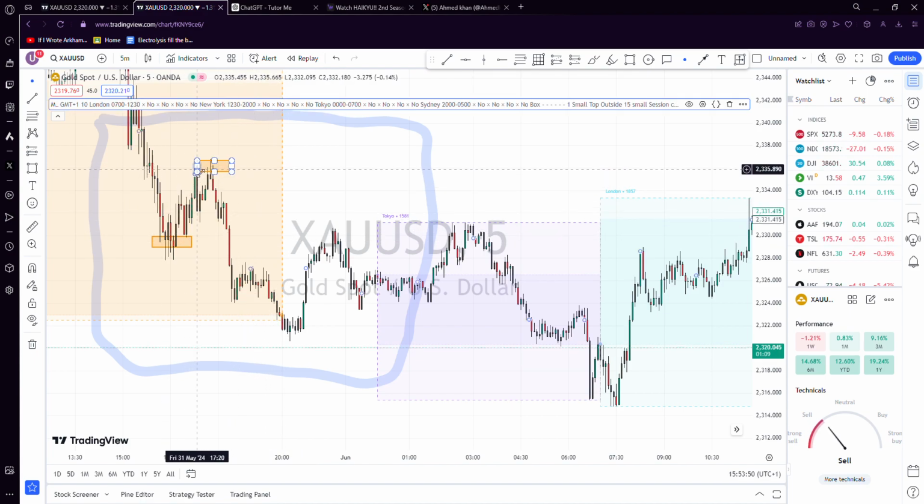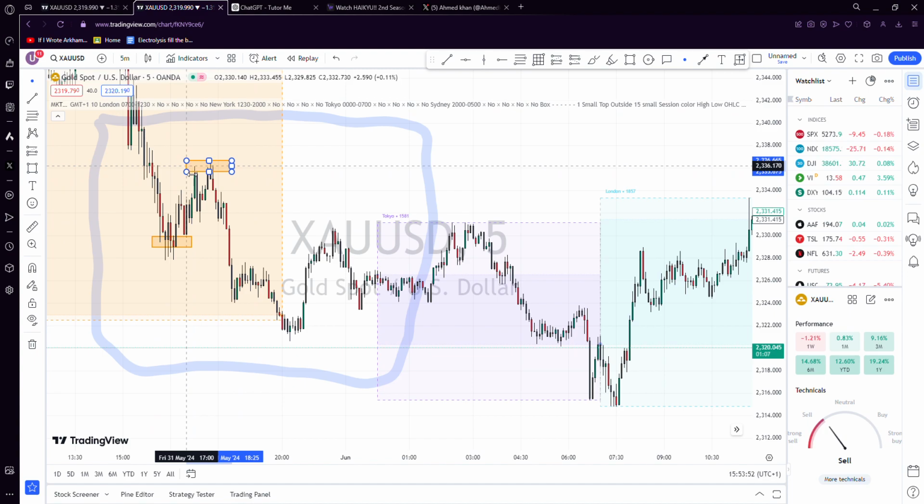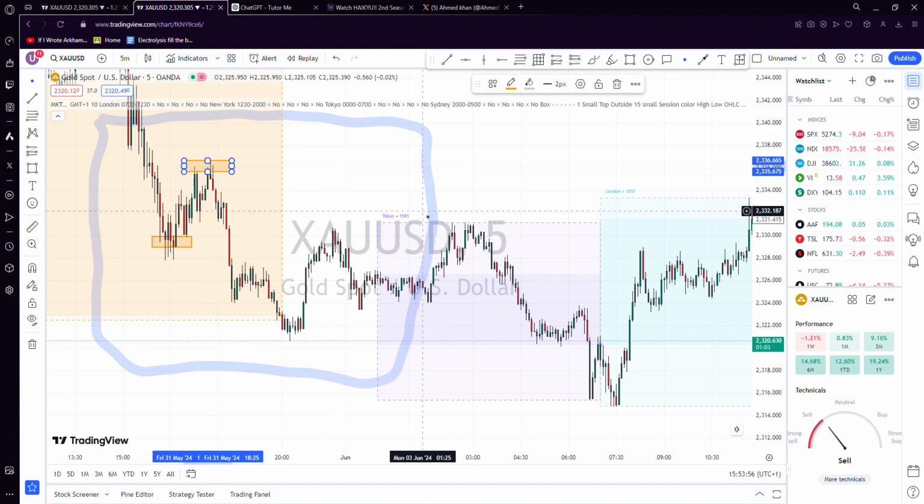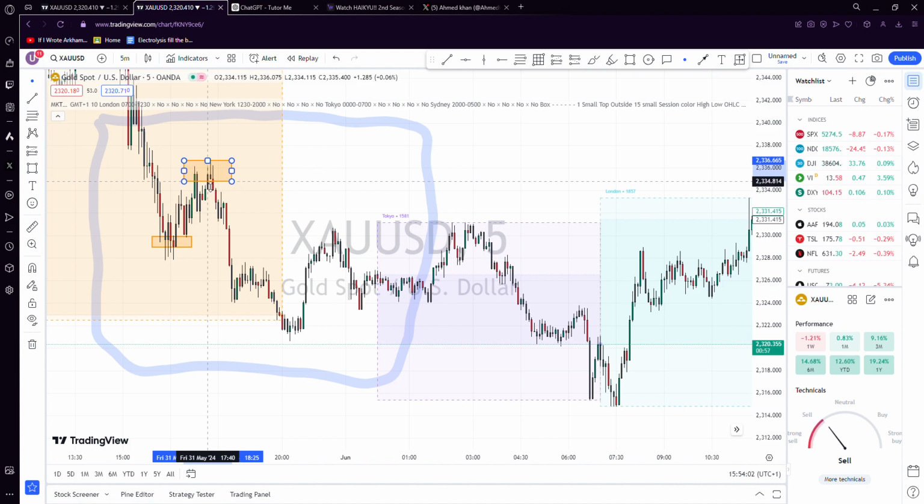Is that including the bodies or just the wicks? No, it's just the bodies. I don't see any bodies in the box. Alright, I've done it above the. So should you move it down or just leave it? Yeah, just move it down a bit. There, yeah. On the top, should you bring it down to make it less big? Yeah. Okay. There. Click the chart somewhere else.